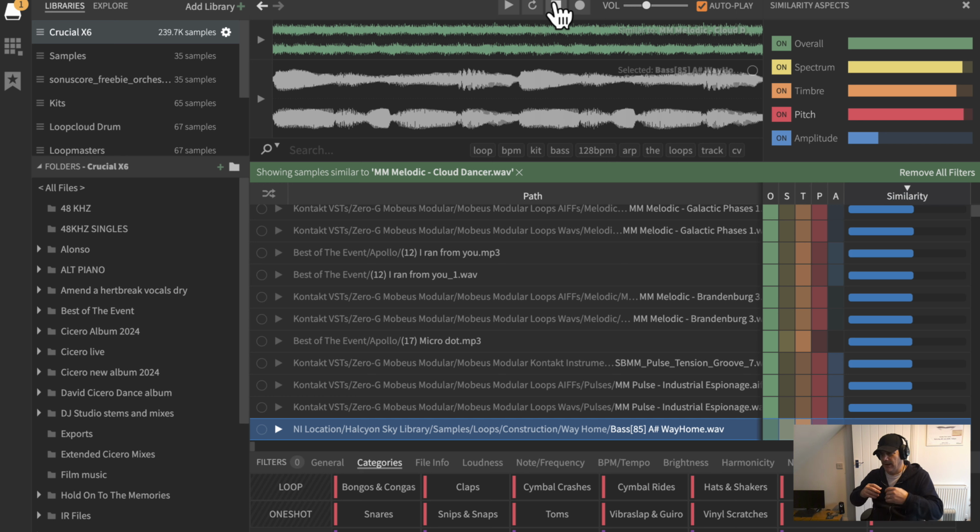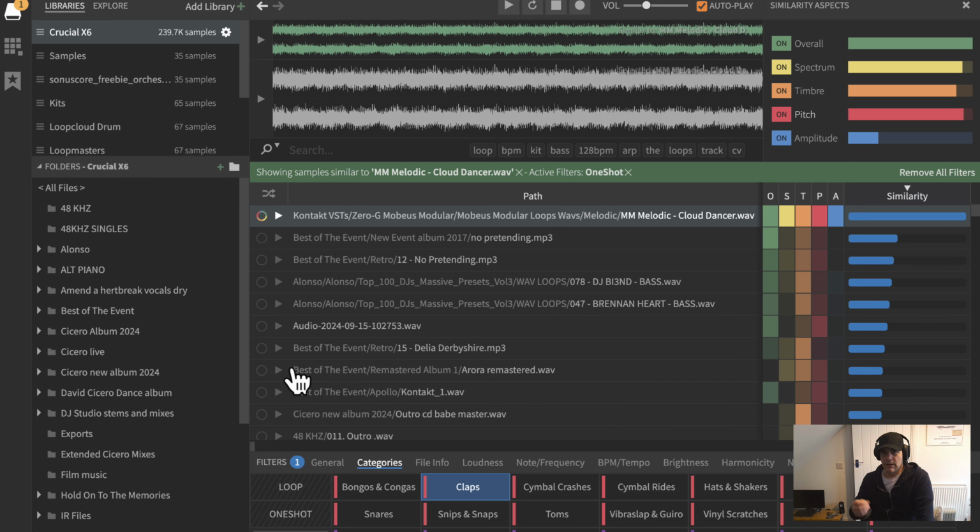I mean, I'm expecting when I do a similarity find on this that I'm going to find the loop that's the exact same, but it's not, because everything's different, every loop is different. But what I can hear is the same pitch, the same sort of timbre, and I can see why it's searching for these samples, these loops that are similar to the one that I asked it to filter out and try and find. So it's great for that. It's great for saying, hey, I'm looking for a bass line, and I want you to find a bass line similar to that, or a clap, for example.